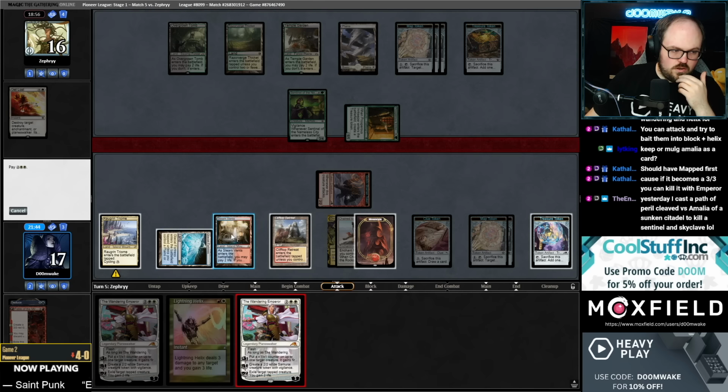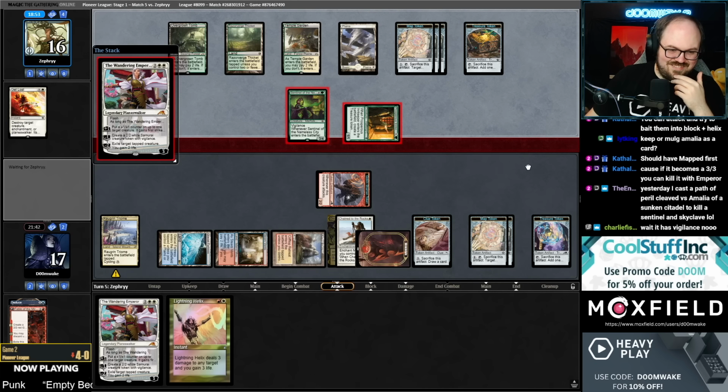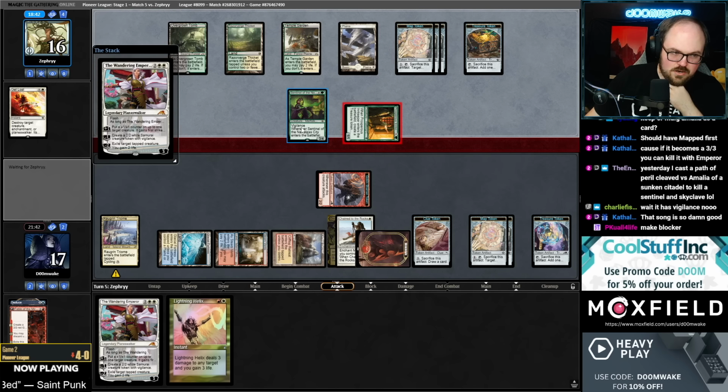Alright, I cast Wandering Emperor. It has Vigilance? I know. That's the problem. The problem is it has Vigilance. I need to kill this thing. Yeah, but I make a blocker, block, and then Helix it. That's the plan.